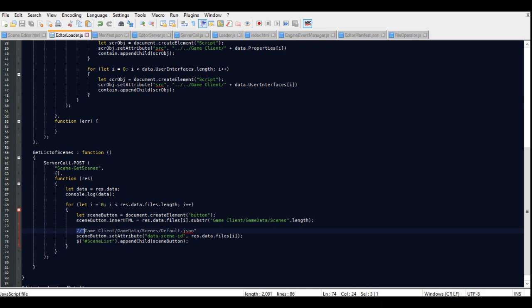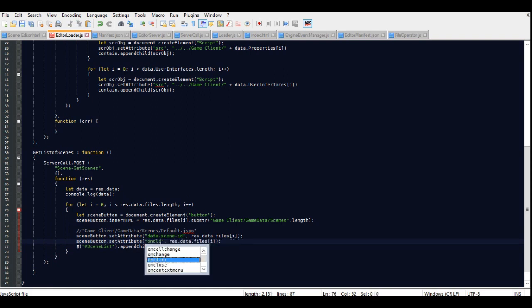So we set attributes, but one of the things we're going to set is we're going to just go and set on click. And we're actually going to keep this as the full word, and this time I'm going to go load scene.